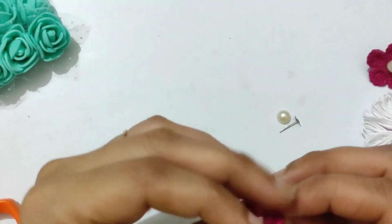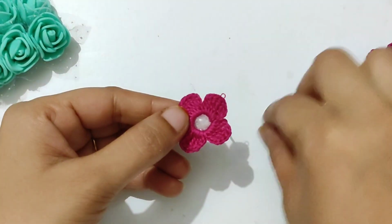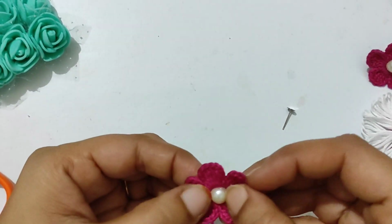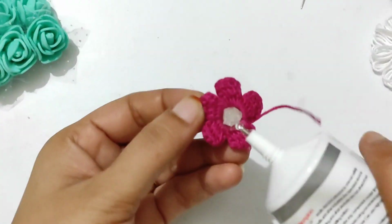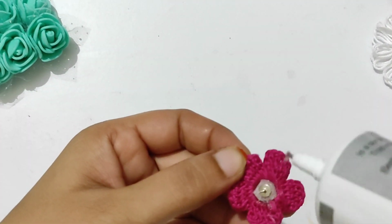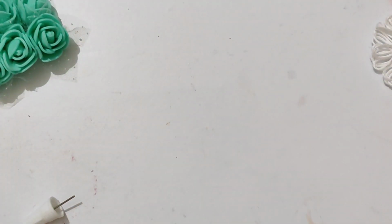Now I am going to attach the earpin and the beads. For that I am using some foam so that it can hold the beads and the earpin easily. I am using this glue, V6000 glue here. You can use any fabric glue.